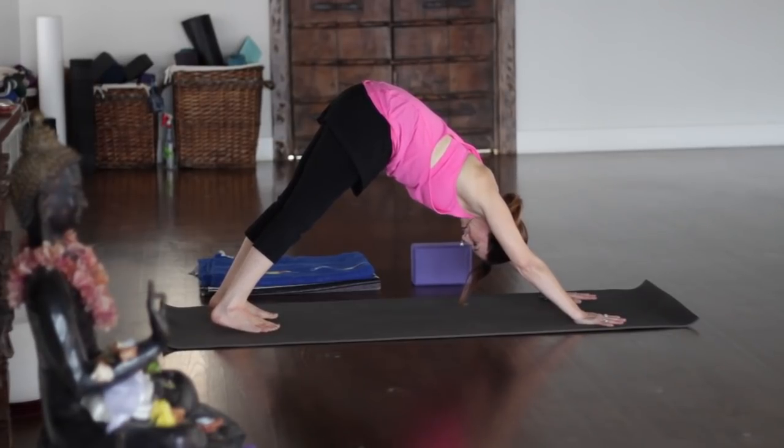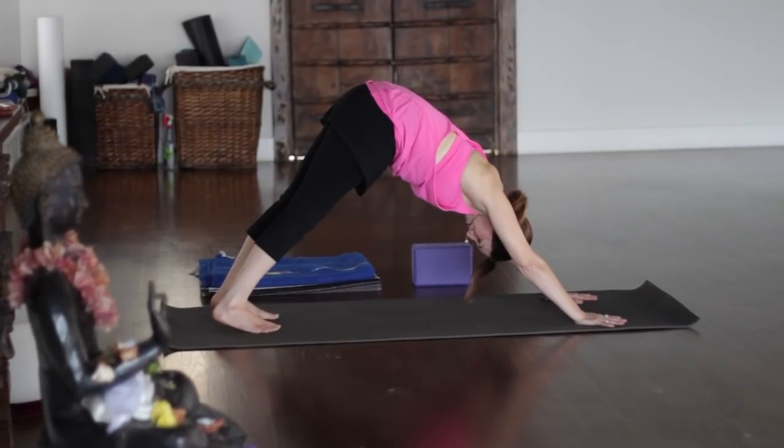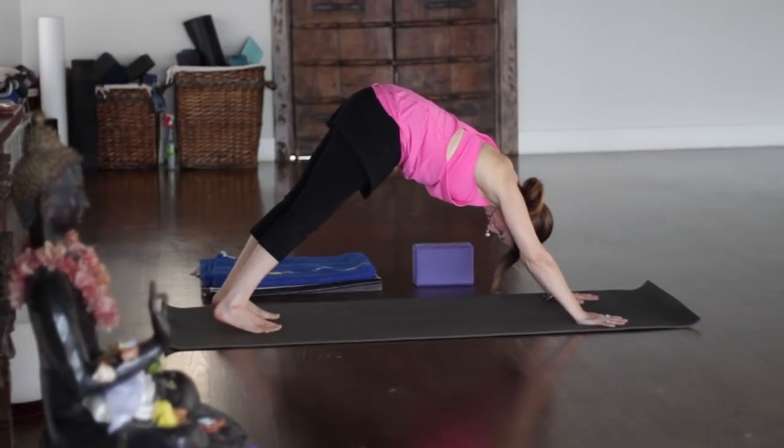Spread out your fingers nice and wide and press onto the base of the fingers as you lift up through the forearms. And begin to spin your outer upper arms, your triceps, back towards your feet, and your biceps, your inner upper arms, spin those toward the front of your mat. So you have an external rotation of your arm in your shoulder socket.